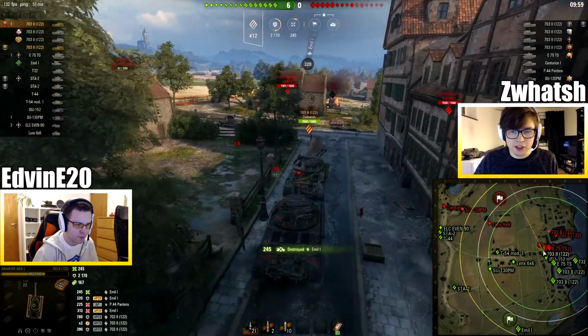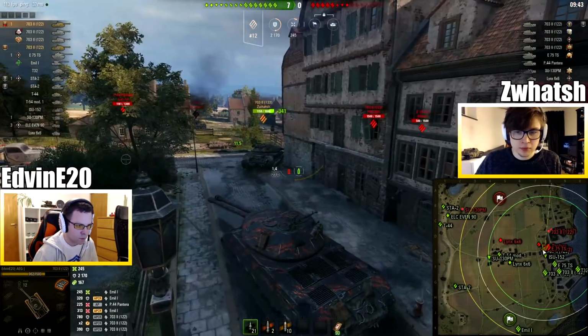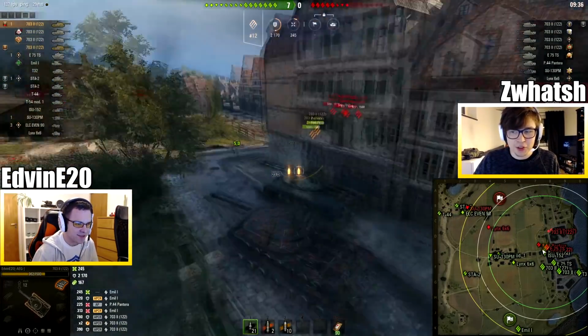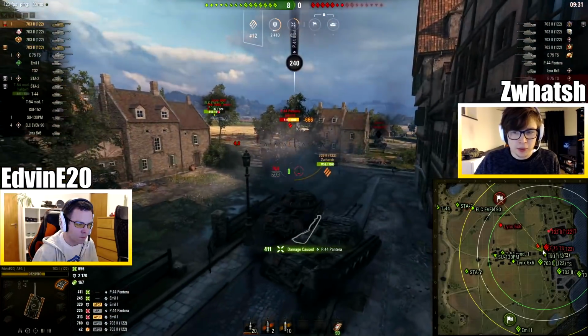He wasted his 2 shells on my track. Perfect. Oh, nice! Get wrecked, scrub. Get out of here. Come on, IS-U, show your power. I believe in you.